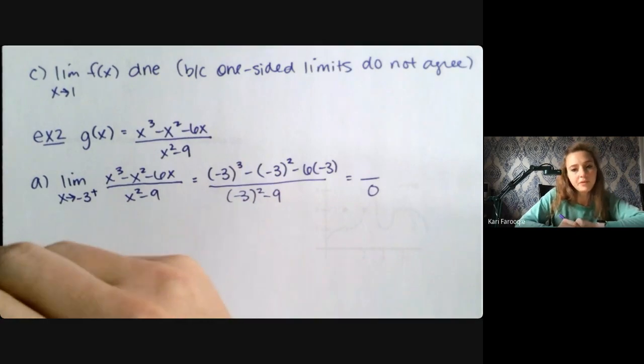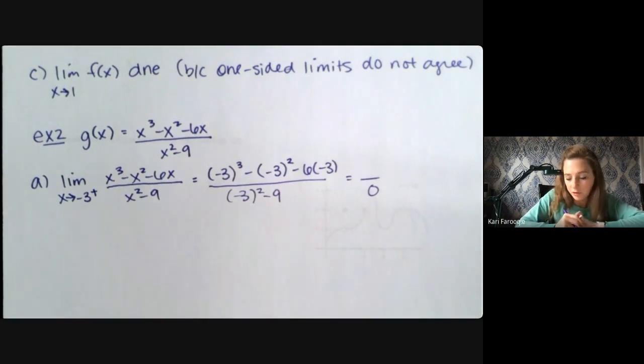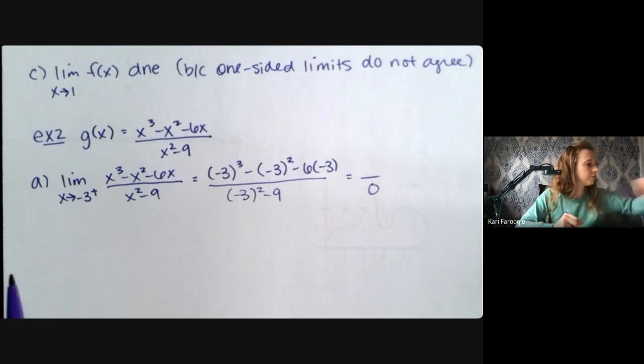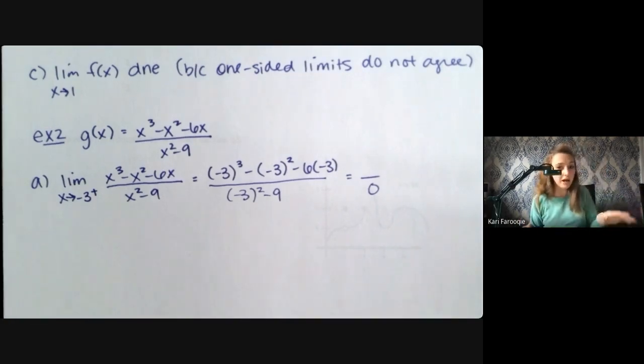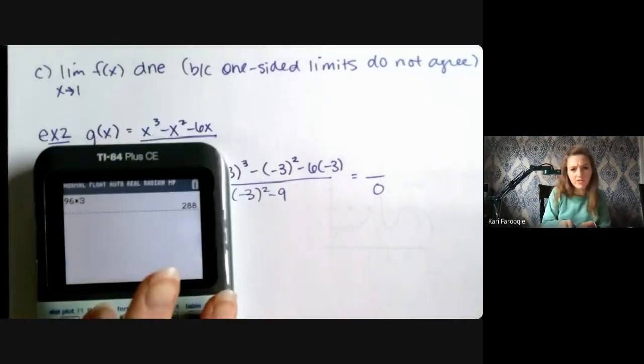Now, your next order of business is to look at the numerator. If the numerator is equal to 0 also, then you have an indeterminate form. An indeterminate form is not 0. But we're going to see what we get when we evaluate the numerator. And if we get a number, well, we know a number divided by 0 means we have a vertical asymptote. 0 divided by 0 means we need to do a little bit of algebra on this function. So I'm going to go ahead and evaluate this using a whole bunch of parentheses.